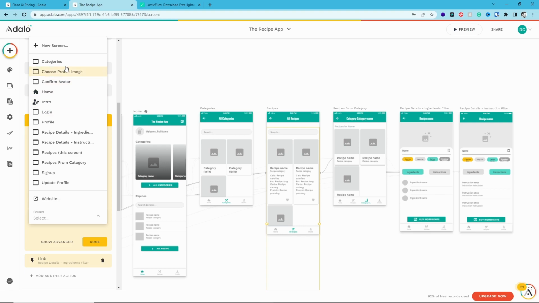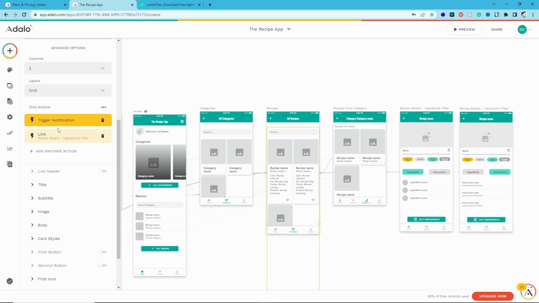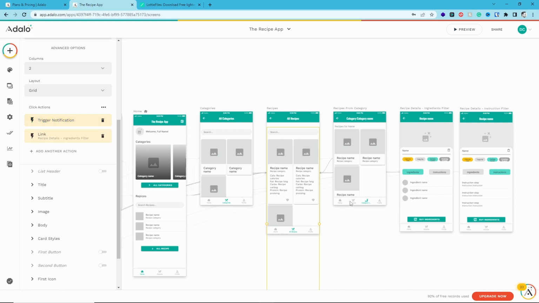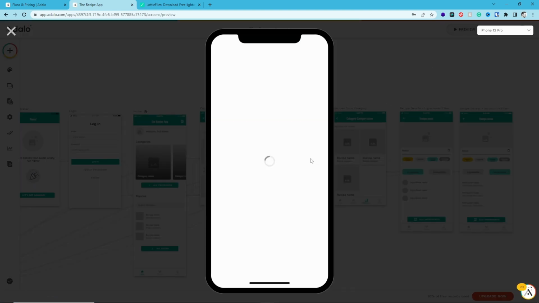So I guess just like recipes, recipe details, recipe. Huh. I'm actually not entirely sure about this one. Screen select. Can we do it without a screen? We can. Link to recipe. Yeah, we don't want to link anywhere. We could link back to the profile, but that'd be kind of annoying. Anyway, so that kind of works.